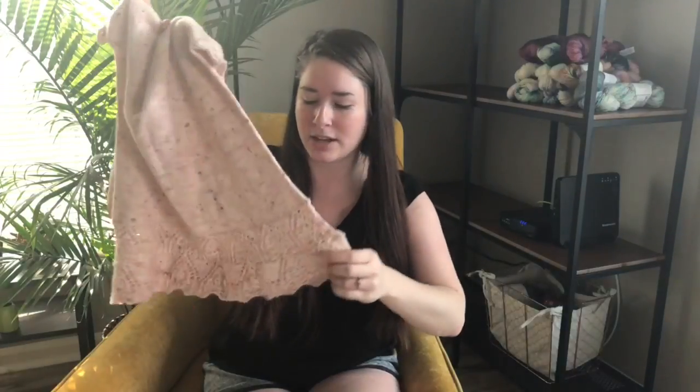So the lace on the bottom just looks like the typical lace. I did mess up in some parts, but I told myself that it's okay. It's hand knit. Mistakes are meant to be made. It makes it even better. Having mistakes in your knits is really something only you notice. Plus it shows that it's handmade and not factory made. So I was okay with it.